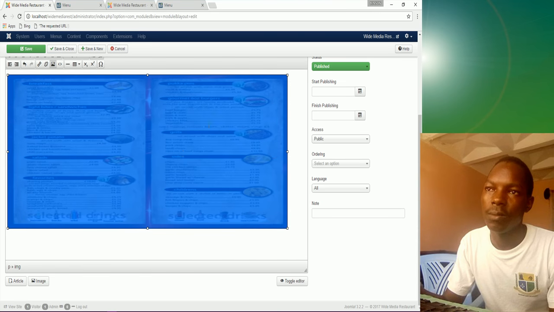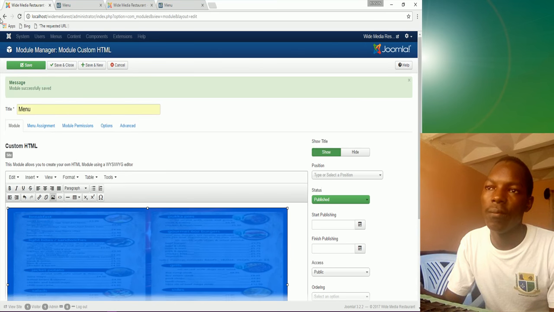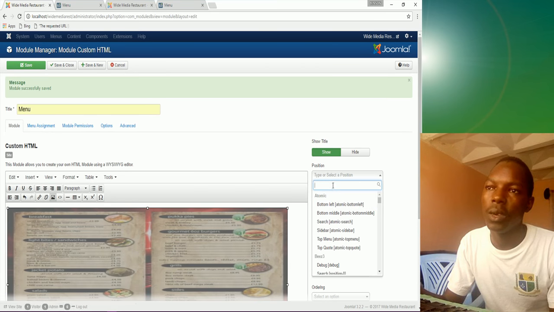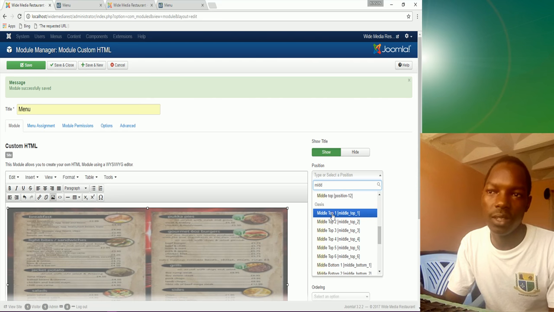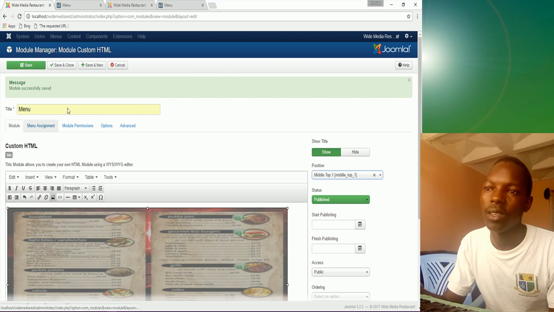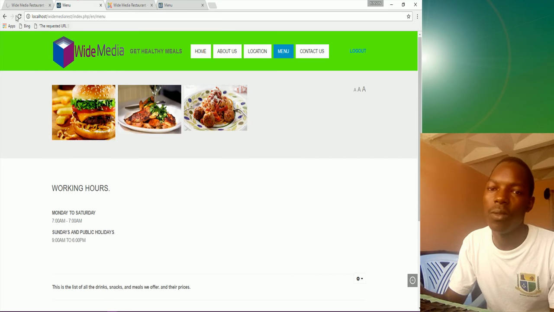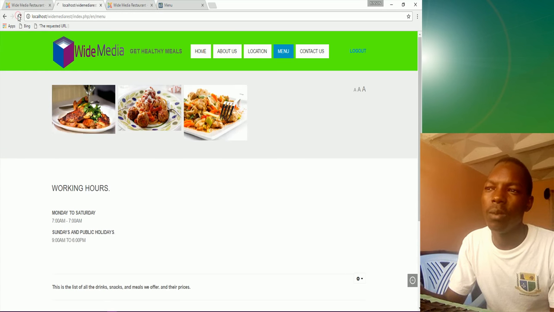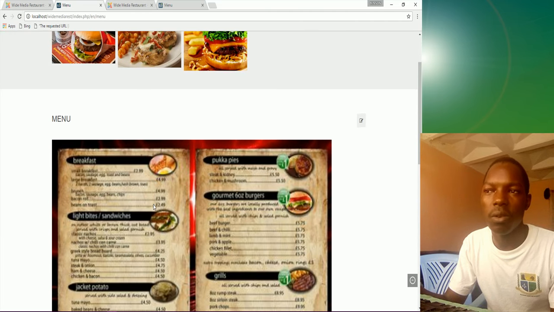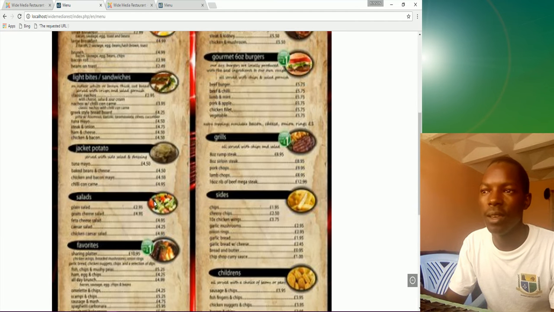So just save and new and write there the word menu. Yeah, menu. Then we are going to put it on menu page only, so just select menu, then you put the information. The information is just a photo, so we are just going to take an image of the menu that I downloaded, but you can just even write a table or anything and just put it there.